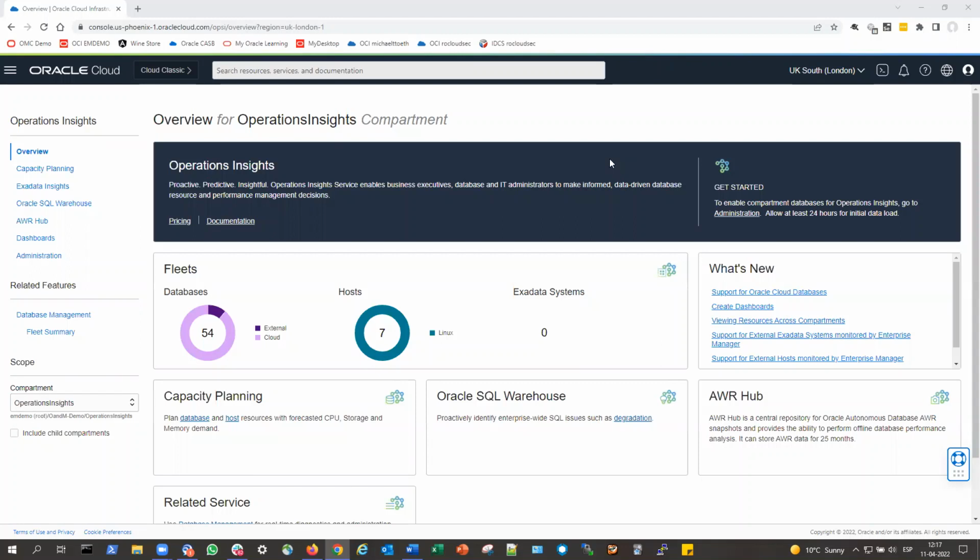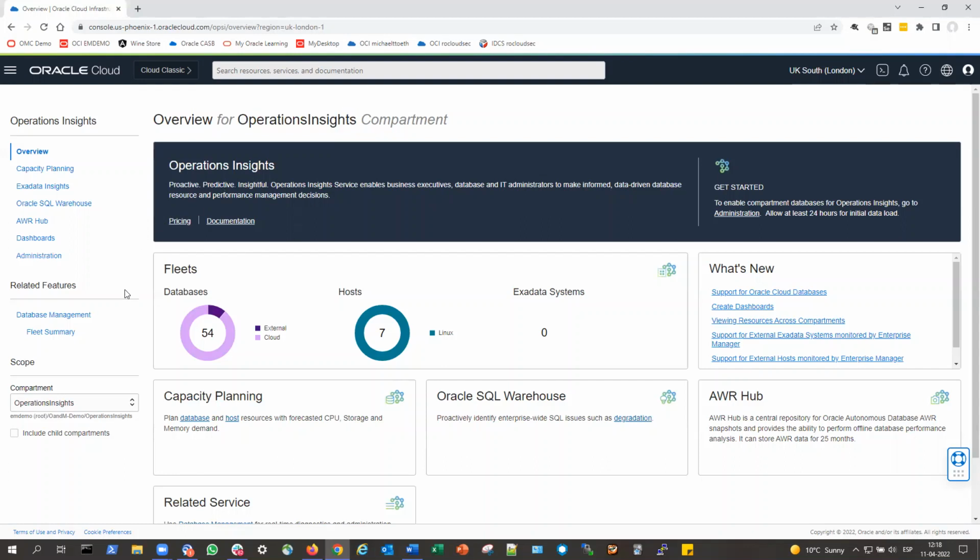Today, we're going to have a quick look at how to enable and the capabilities of OCI Operations Insights. Operations Insights lets you use the cloud as a historical archive for resource and performance data about your host, databases, Exadata systems, whether they run in the cloud or on premises. With this archive that can store data up to 2 years, you can see and work with long-running historical trends and extract insights using machine learning algorithms, insight that you otherwise wouldn't be able to see simply by looking at data spanning windows of about 8 days.